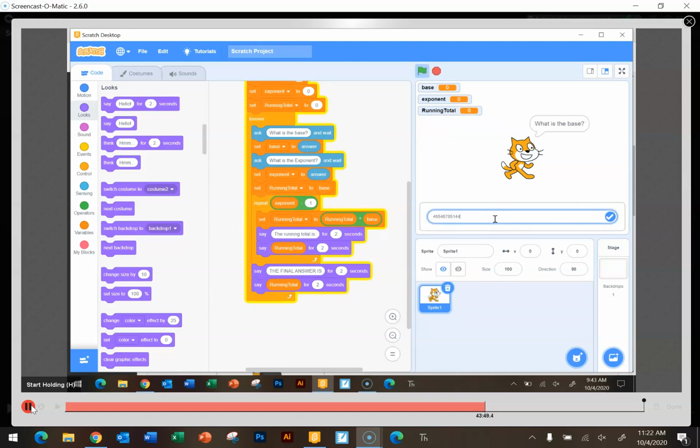Okay. So there's my big number to the power of 4. So our running total is that. And then it's that. So that's squared. And then it's power of, are we at power 4 yet? That might be power 4, and then the final answer is that. Okay, that looks like a small number. It looks like 4.69. You can see it up there in the running total, 4.694.